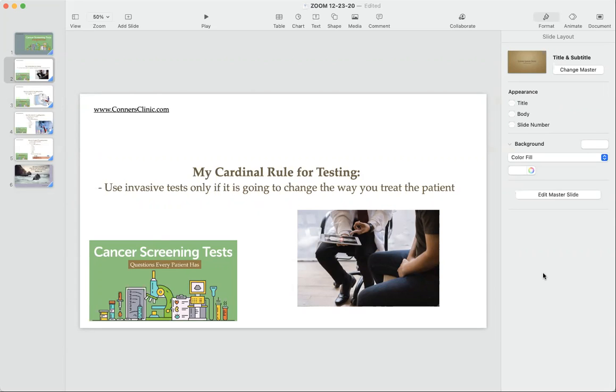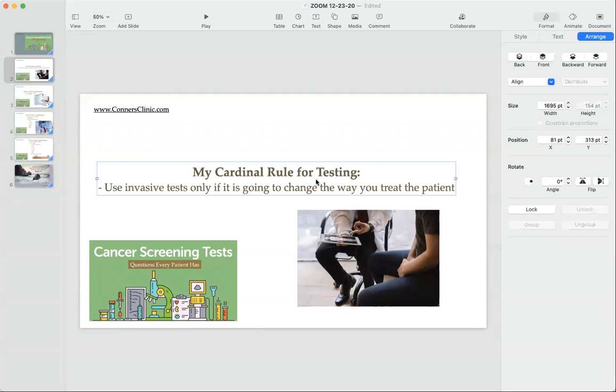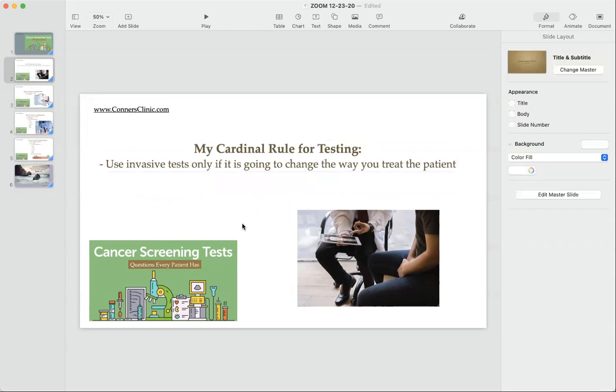But truly, if you are a practicing doctor, you don't want to do an invasive test just to satisfy your curiosity. You do an invasive test if it's really going to change the way you're going to treat the patient, if it's the best thing for the patient, not just because that's the way you do it, or not because you want to use it as a manipulative tool to get the person to do what you want them to do, which unfortunately, I hate to say it, that is many times the reason why they do the test.